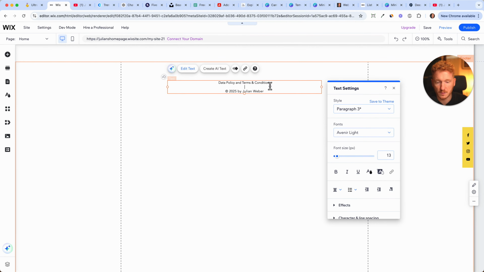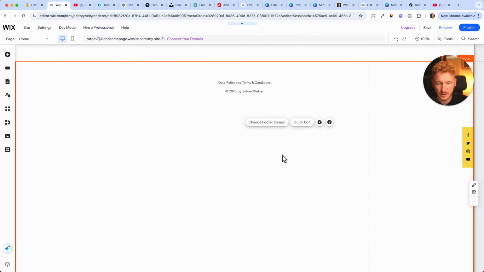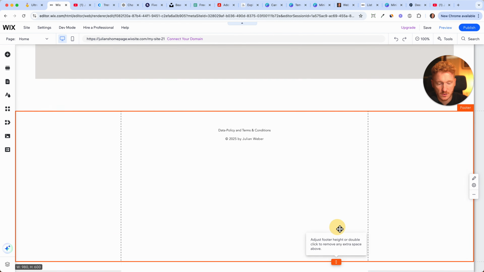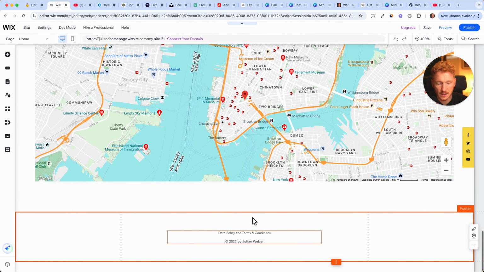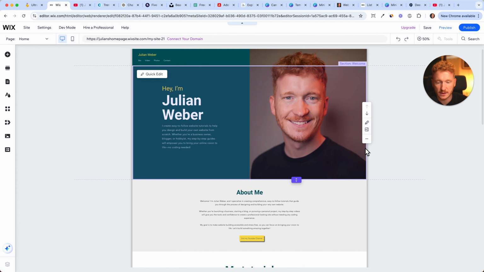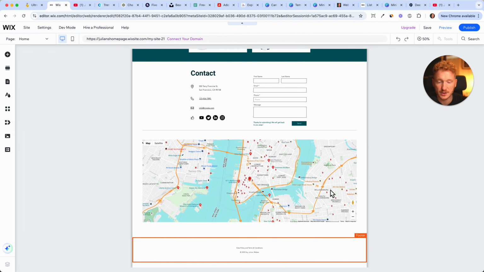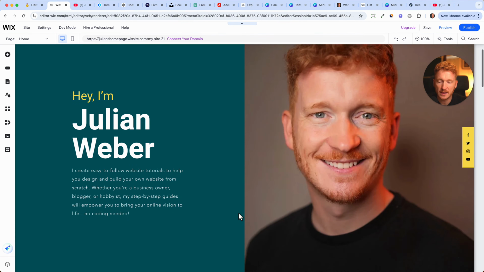But for now, we will just place it here so we can later on link these two parts to have a data policy here. And now we can make this smaller, the footer, and have the footer down here. And I would say this is already a great homepage. And you would now go ahead and just add the sections you also like. And now let's go back to the header.